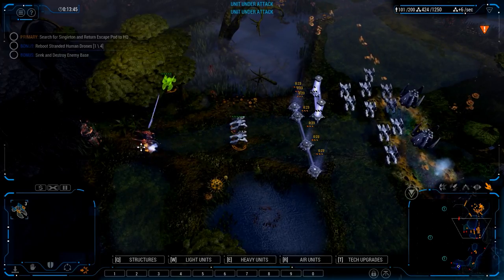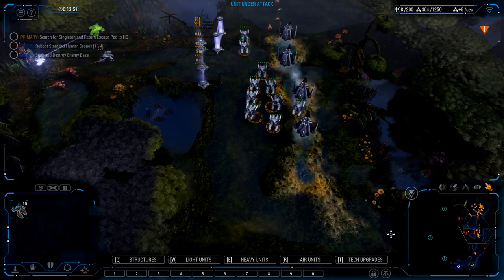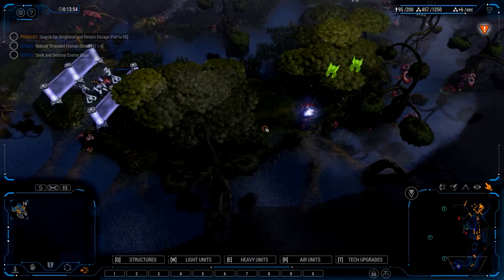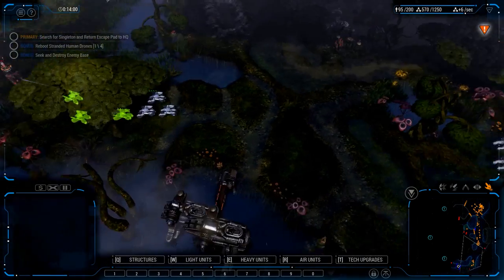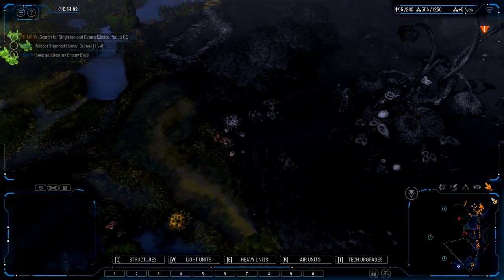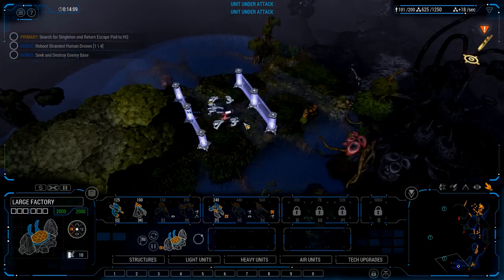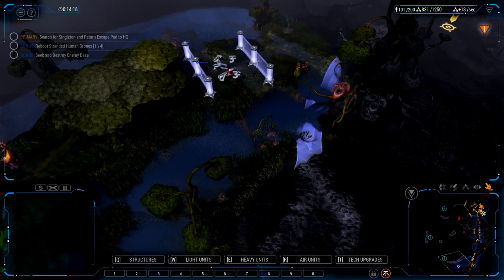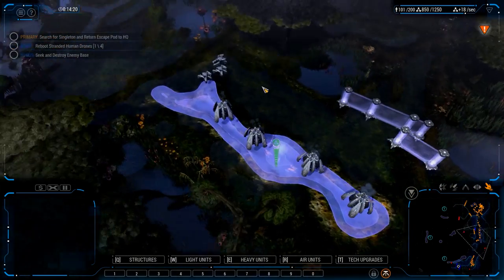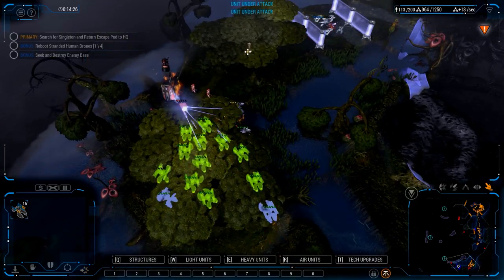Unknown source. Unit under attack. Support needed. Heading there now. Okay, this is Singleton. He must survive. I have to load, keep that in mind. This is Singleton, guys. He must survive. Yeah, the way they spawn, it's random. So I might find him there, but he might be some other place for you.